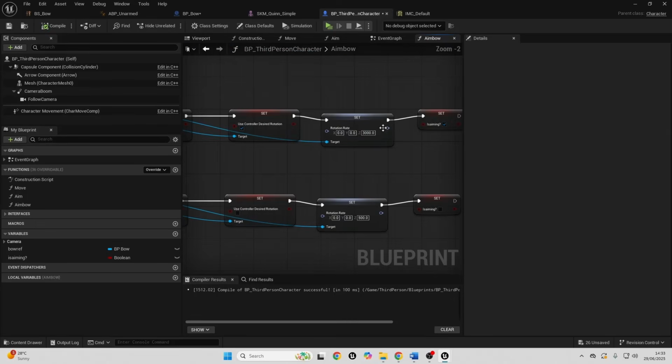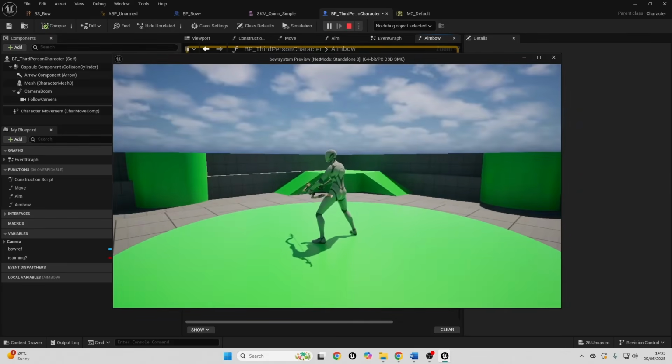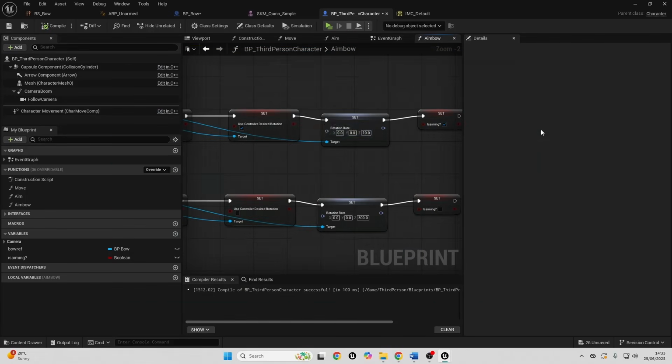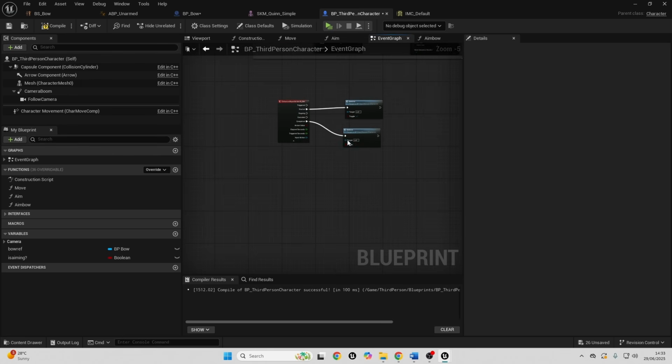If say I change this to something like 10, then when I'm aiming, my player character will basically take a very long time to rotate. So that's why we made it a high value like 3000. Okay, next, when our player character is aiming, we want the camera to zoom in. Because normally in games where you have a bow and arrow system, when you aim, the camera will zoom in slightly. So let's go over how to set up that process.